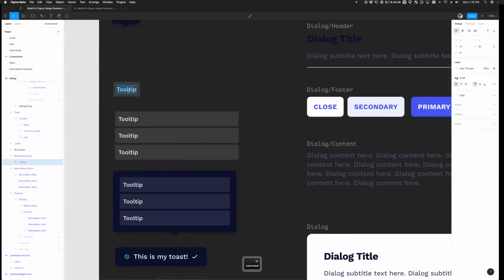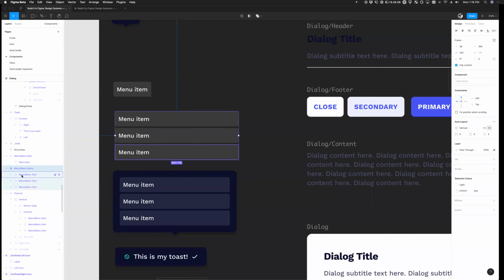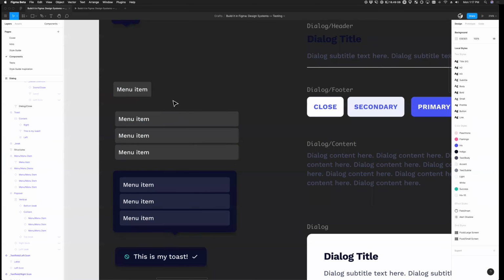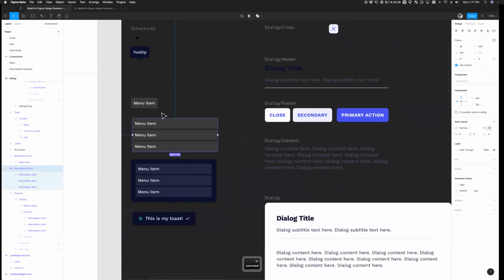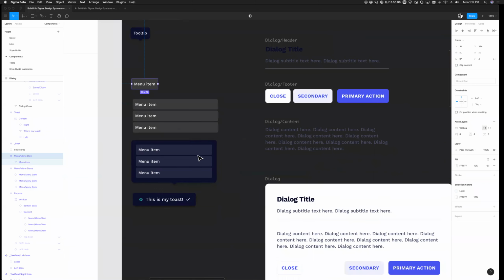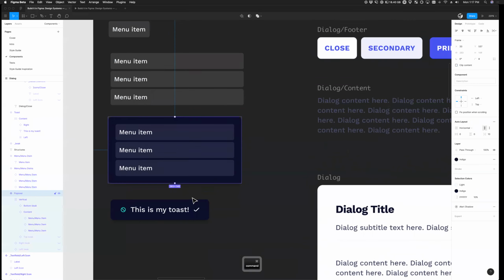Of course, I'm just going to label this menu item, and then my designers can use this. And this is menu items embedded in there. And in this way, I could say menu item hover, menu item active, etc. We're not going to go into this too much in detail, but we're going to go ahead and just use this as it is and talk about this as opposed to developing all of the different states for menu item, because I would love to have an active state and a selected state and all of these things. So just to give you an idea of what we built here, and this is using that same tooltip kind of technology here with menus inside of it.